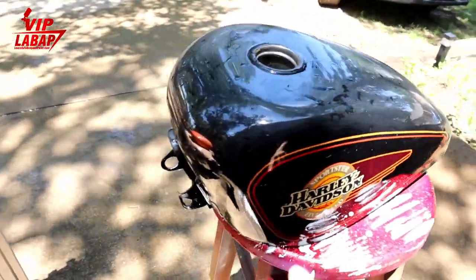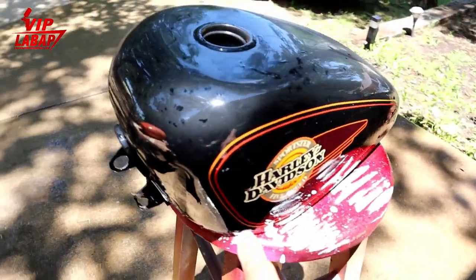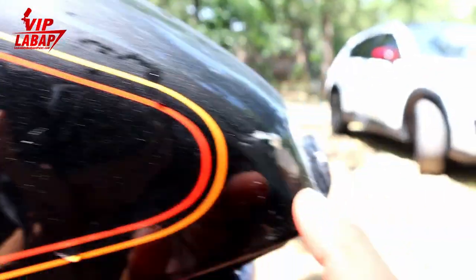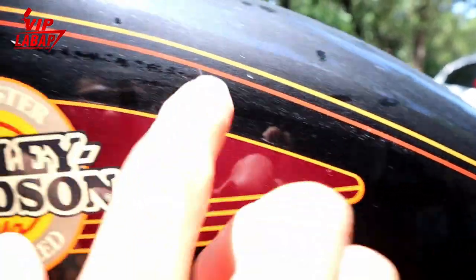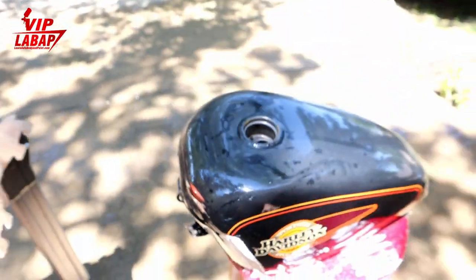The 883 came off and it has a dent over here which we're going to fix. The handlebars got turned and pushed this section in here — bent it. This is a super easy fix. I'm going to see if I can salvage this design because I like it and it's going to be hard to replicate. I'm going to see if we can sand this out with like a 2000 grit, and even down in here I'm not worried about because I could mask that and paint it black again, but I want to keep this inside somehow.